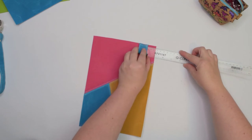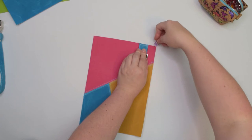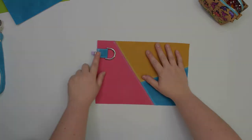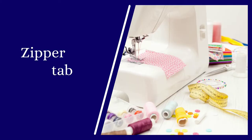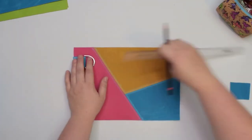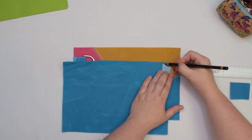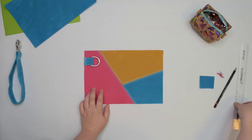Measure about 2.5 cm from the top edge. Line up the connector and clip it in place. Then baste it about 5 mm from the edge, going back and forth a couple of times. On the right side of the fabric, mark a notch 1.5 cm from each side edge on both the front and back panels. Measure the distance between both notches.